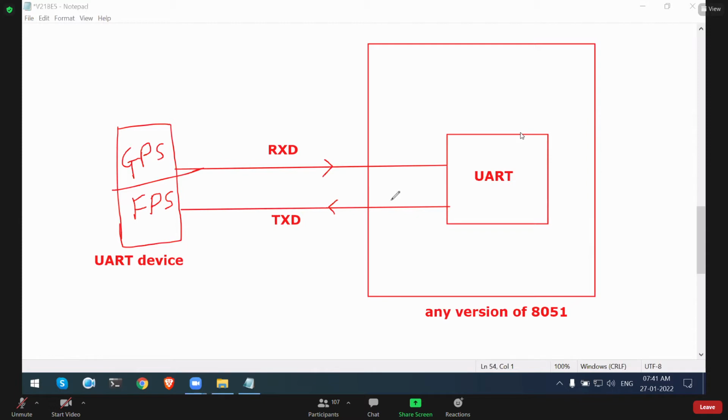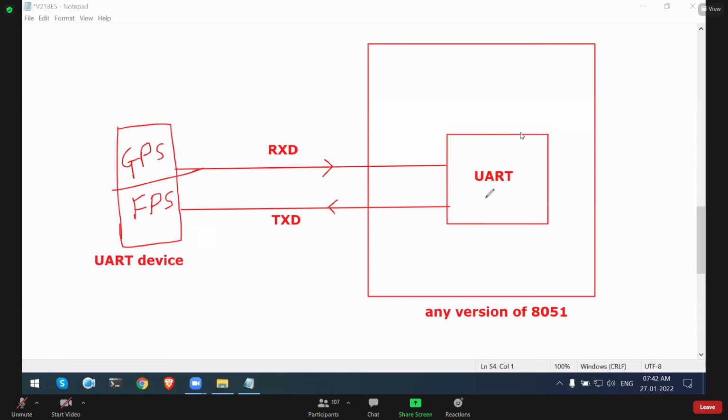So writing will be done at the same time. That's why it is called full duplex. So these both are data pins only. TXD and RXD, both pins are data pins. And the UART on-chip peripheral of the microcontroller can transmit and receive the data at the same time. That's why it is called a full duplex protocol. It is a full duplex UART.